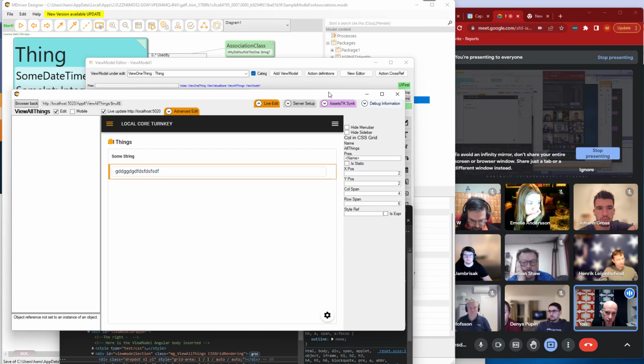And that in turn invalidates the render cache for that view model, which calls on the renderer on the server side, reconstructing the Angular page.